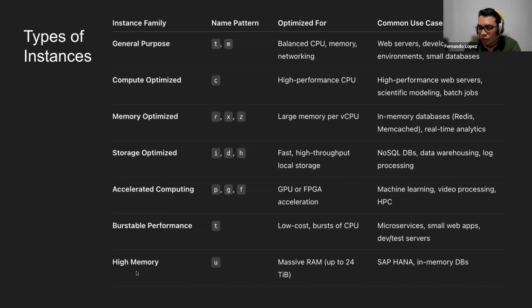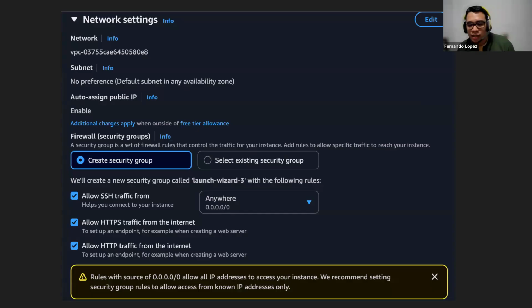Now, accelerated computing and high memory, these kinds of computers can help you if you want to deploy a game online. For example, there is something that is called Free Fire. I don't know if you have heard about this game. There are some people that are playing against each other. It's a shooting game where you are shooting other people. This kind of game requires accelerated computing. You can use these kinds of computers for this kind of project, not if you want to deploy a website. It's going to be an online game. Okay, let's continue because we have learned about the instance type.